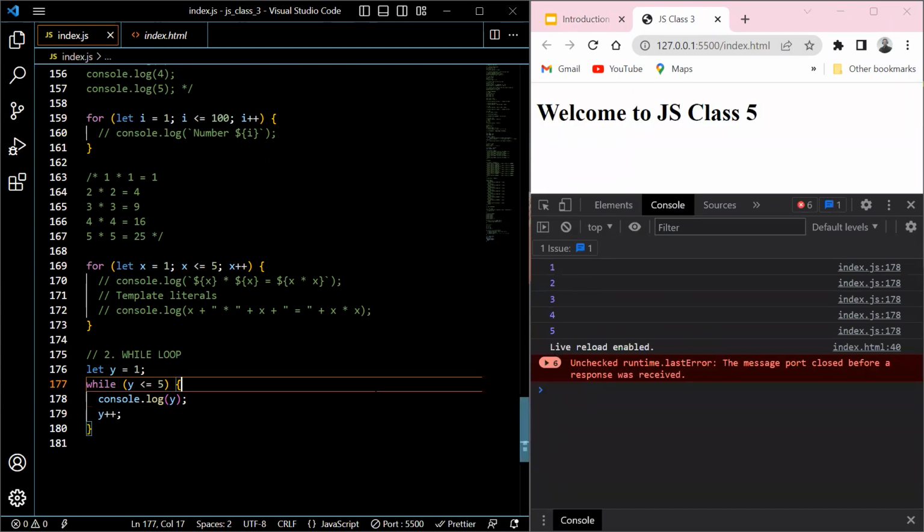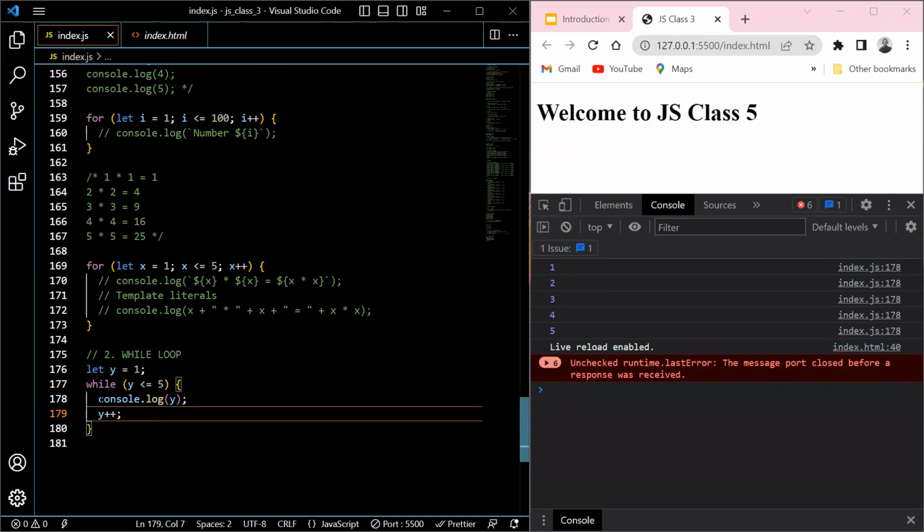Okay, so why did I get that? Because in my loop, there was no terminating point. So it was running to infinity, and assuming I did not stop it at some point, it will slow my system. And if you don't stop it, it will consume the entire process on your system, and a lot of things may go wrong, right? What did I mean by we did not terminate? This is what I mean.